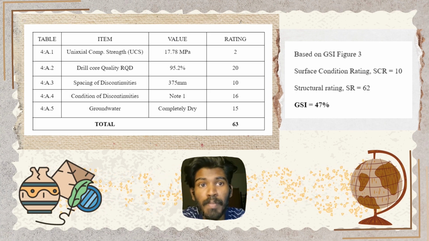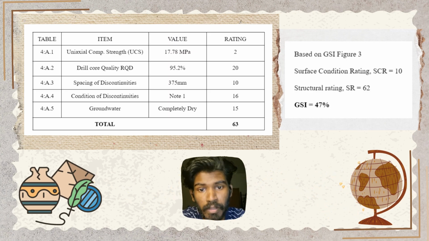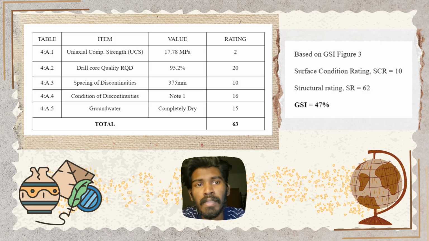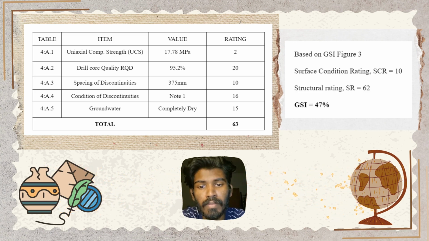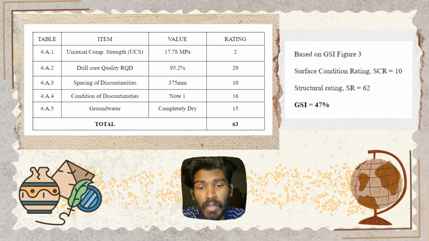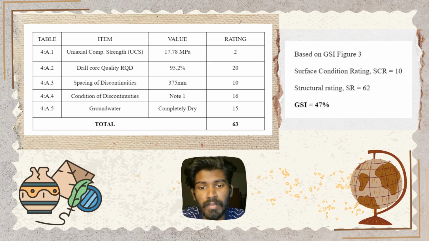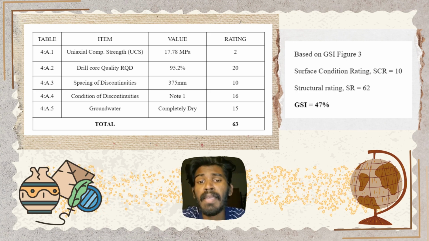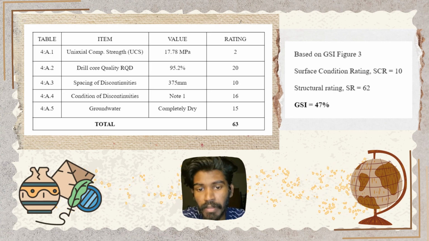And the third thing is spacing of discontinuities. Before I tell the value and rating, let me explain what spacing of discontinuities is. Spacing of discontinuity is a basic measurement of the distance between one discontinuity and another. It is a fundamentally important parameter to describe rock mass quality and has many applications in rock engineering.